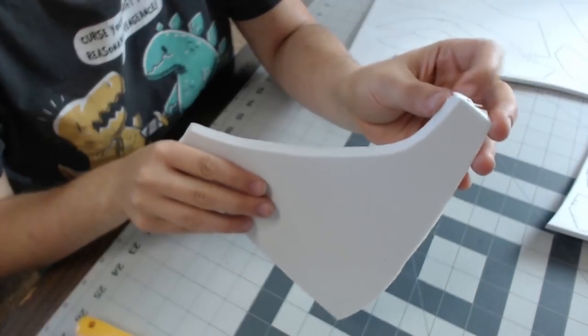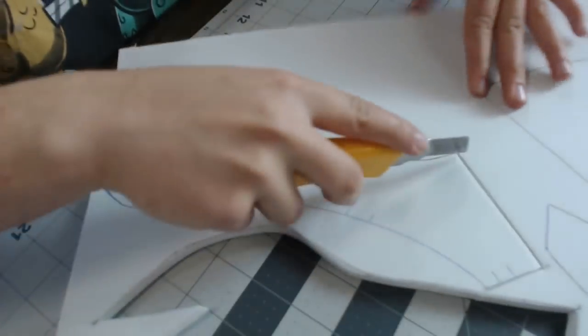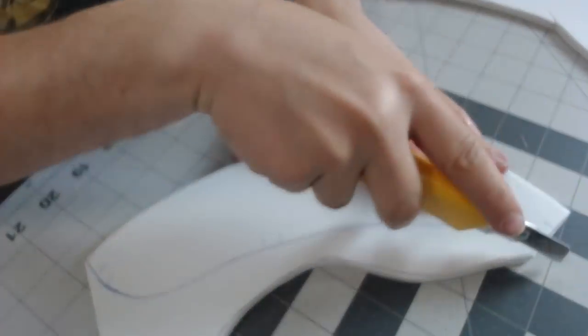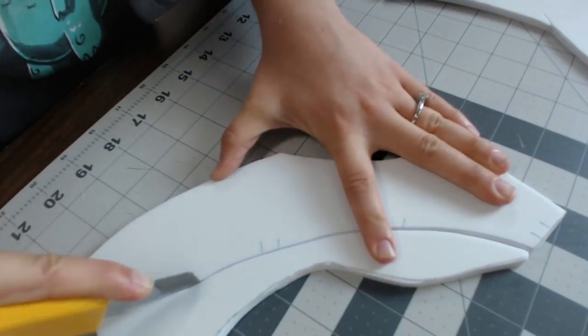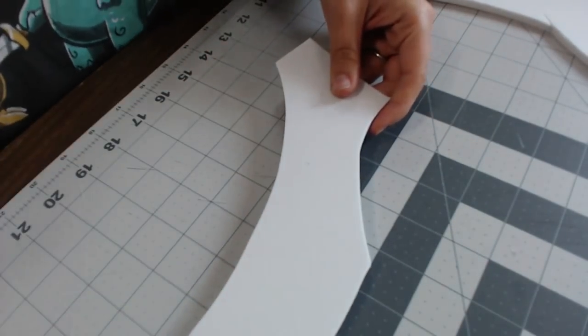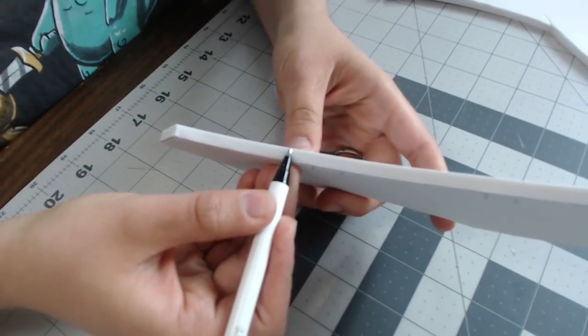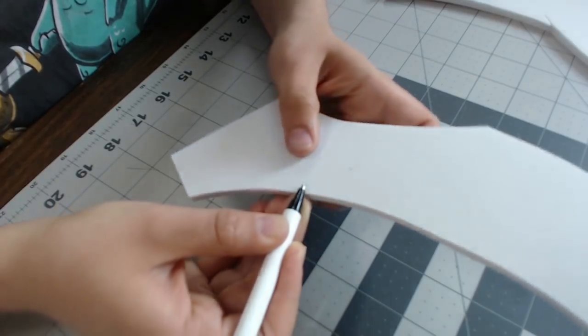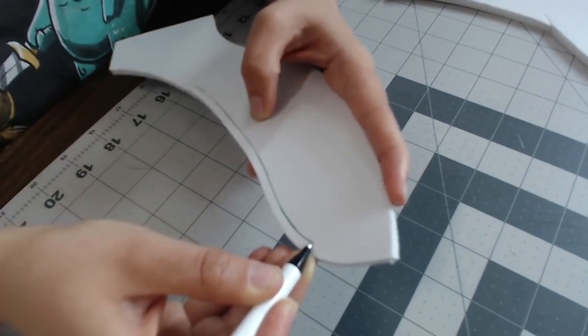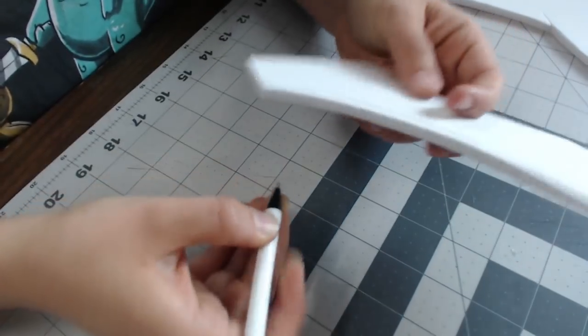If you're not feeling very comfortable with holding your knife at that kind of angle and cutting, there's another way that you can get those bevels. What you'll do is go and cut out the entire piece at a 90 degree angle all around, even the blue edge where you'll need to bevel. Flip it over on the back, because that's where the bevel needs to be, and take a pen. I'll measure the thickness of the foam with my finger, and then press my finger into the pen so that I can hold that same thickness. That way I can trace around the edge and have the thickness of the foam draw a line inwards.